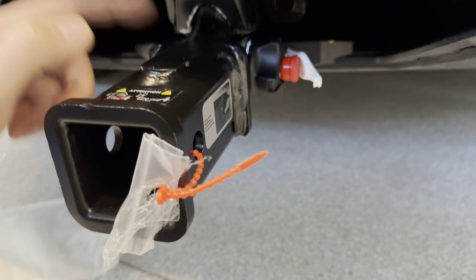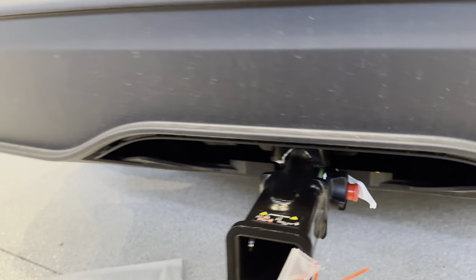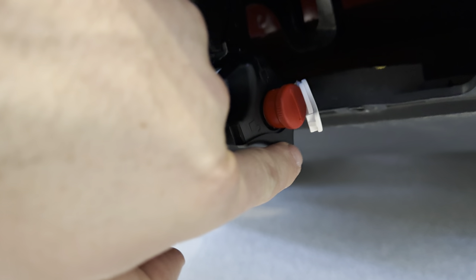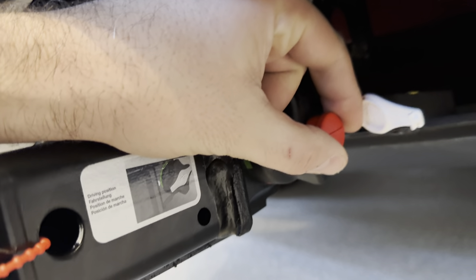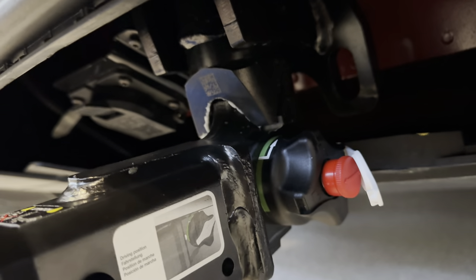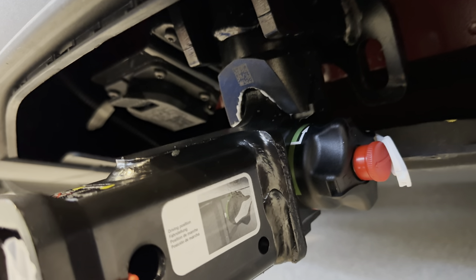I'm going to show you next — I need to use both my hands. In simple terms, you can see that this red key, once it's inserted, there's a lock and an unlock. Currently it's in the lock position. But if I were to move it to the unlock position, that's going to allow me to then pull this out and turn it, and that will drop it. It is a matter of pulling it out and turning it. If you don't pull it out, it's not going to let you insert it or remove it. So be mindful of that.